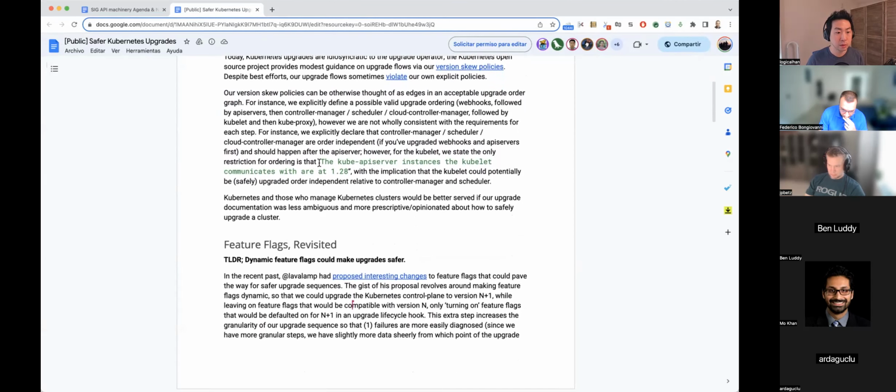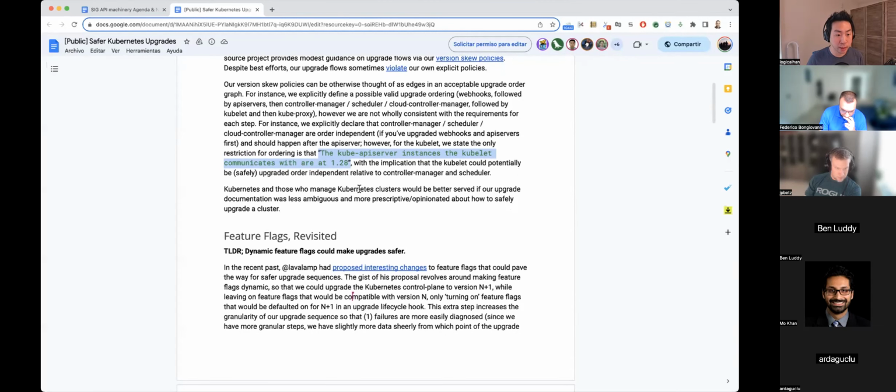And this means all resources that are being served and all feature flags that are enabled would be consistent with the set that was enabled for 1.28. The reason we want to do this is to make the steps for upgrading more granular. When we fail during an upgrade, depending on when we fail, we have more information about what actually failed. If we have smaller steps, there's also less to rewind if we need to roll back.